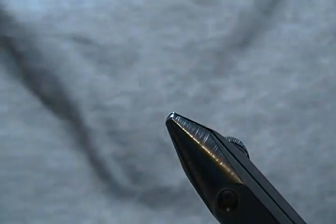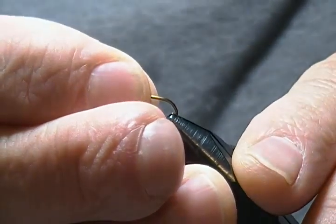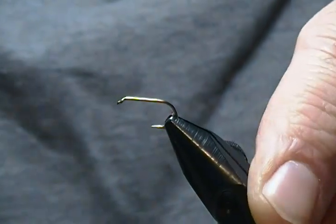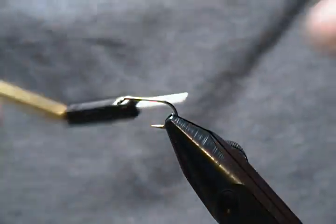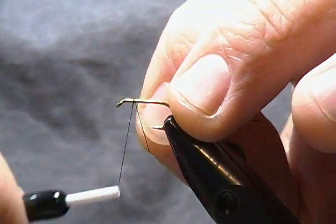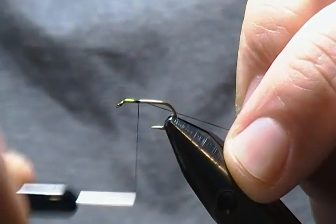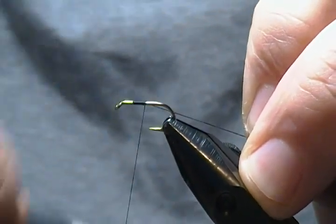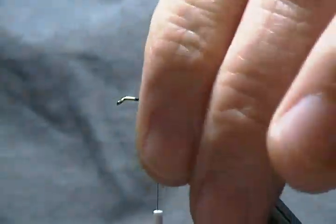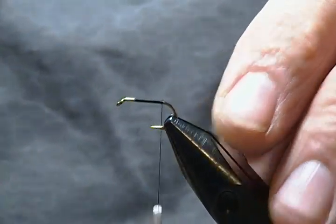I'll get the hook in the vise here and get it locked down. We got a size 12 Mustad 94840 standard dry fly here. Lock him in, and we'll start our black thread about 2 eye lengths behind the eye here. We want that space for our hackle. And we'll get a thread base going back to just about above the barb here, and I'll snip off that tag in the thread. Okay, a couple more wraps back.